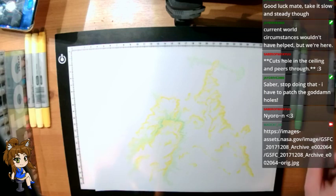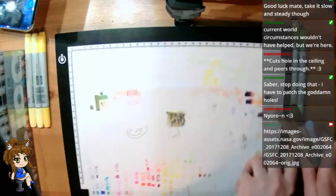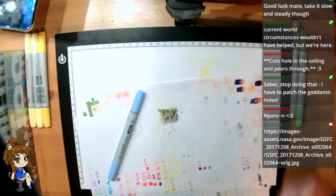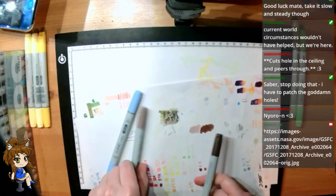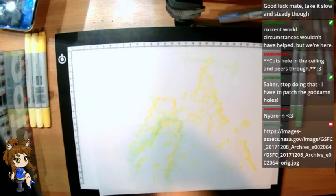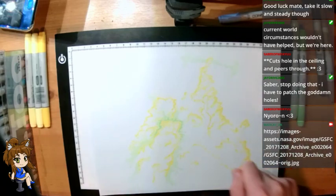So the blue goes over the brown in the image. Would that actually work? Honest Mementos. Test paper, I need you. When in doubt, test. Ooh, yeah, it's not going to go over that, I can tell. Alright. I'll let that dry off for a moment, and then I shall try whizzing that blue over the top with the paper.